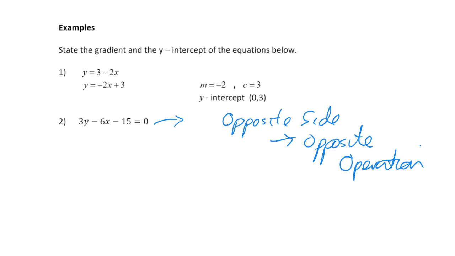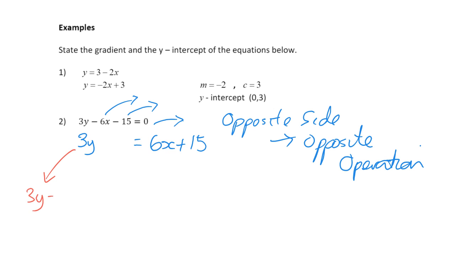So I would always like to keep the equal sign where it is. We want y to stay on the left-hand side, and ultimately what we're going to do is move this -6x and this -15 to the opposite side. They're both negative, so we can move them with the +6x, but obviously when it's plus, we don't tend to put that plus sign in there. So that 6x can come over, and then because it follows an x, we'll call that plus 15. So all we're really doing is changing to the opposite side, and we're going to attach the opposite operation to it.